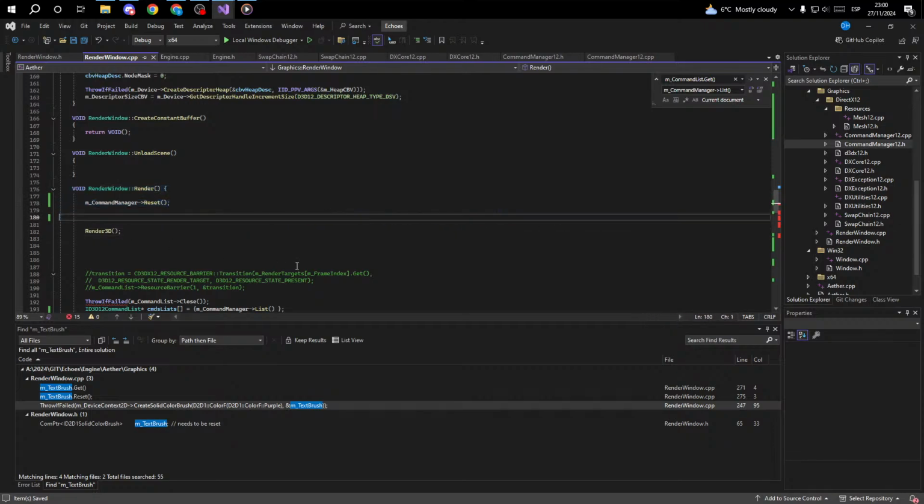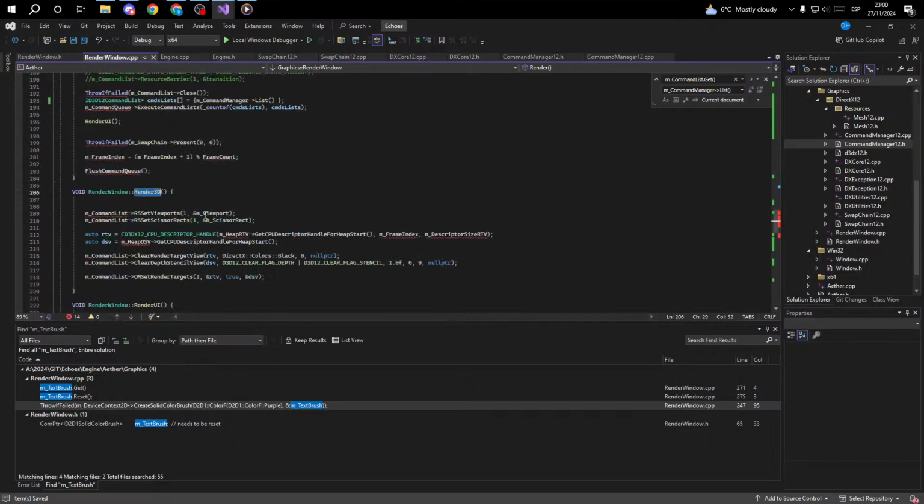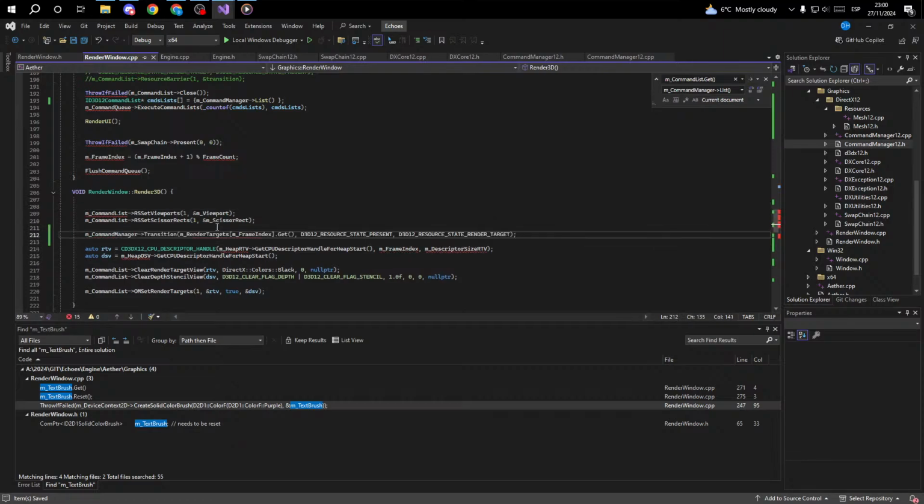What I did, I went into here. That's a render 3D. I put that there. And then if I put that there, I can drop all this together into one function. Have a look at what that function looks like.